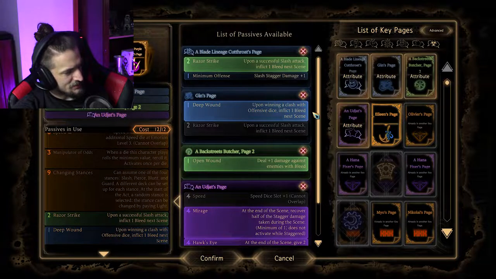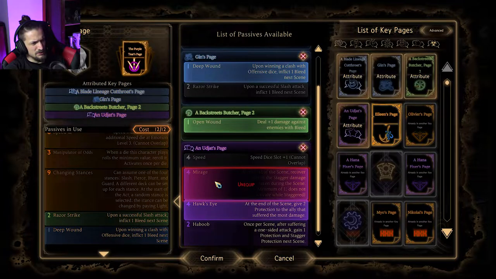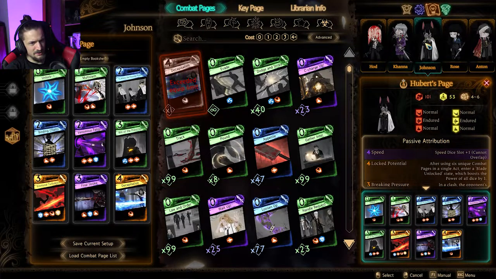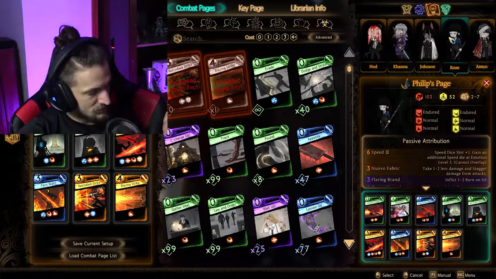Why does that keep happening? Stop! Gave Razor, Deep Wound, Open Wound, Mirage, and Hawkeye. These ones are just a little bit more support type thing. Yours page. This came... Stop that!